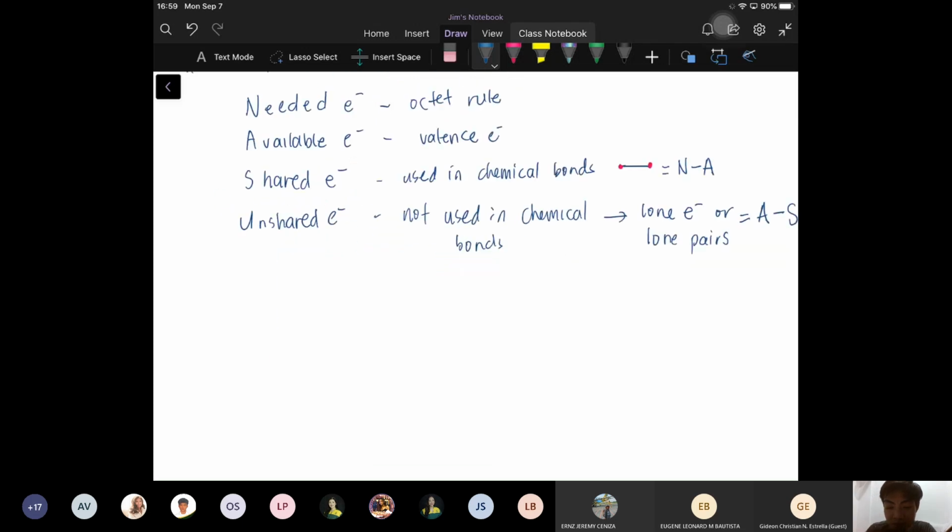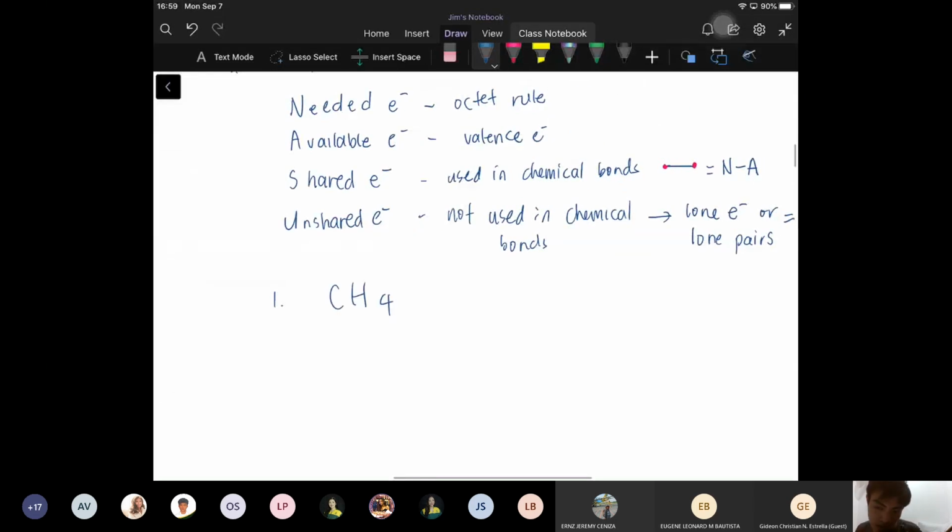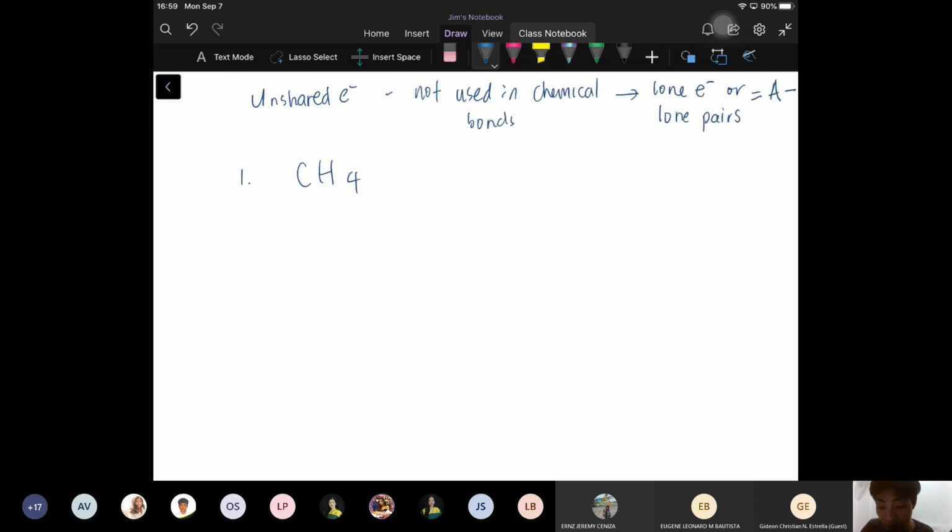Okay, so let's try this. I-apply natin siya sa ibang examples. Kuha tayo ng example. CH4. Okay, so when we're drawing CH4, methane, identify muna natin kung sino yung central atom. Sino yung central atom dyan? Again, when we say central atom, this is the atom that is least electronegative. Si C po, si carbon. Carbon is the least electronegative of the two. Actually, hydrogen, no? But again, hydrogen is terminal. So that means si carbon nasa gitna, that will be surrounded by hydrogens on four sides.